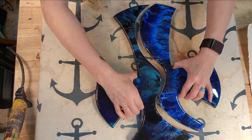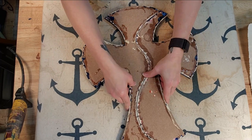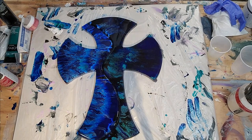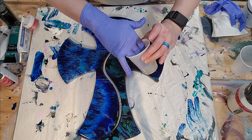When you are putting resin on MDF, especially on the edges, it can become very rough. So make sure that you do a really good sanding. And then I also did a light sanding on the top as well.